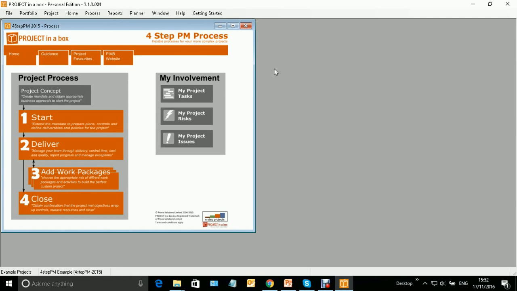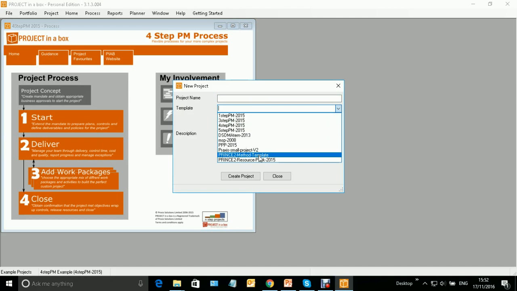The other thing that makes Personal Edition different here is that you can personalize the method. So I'm creating my new project from what we call the method template, and we have a range of those here. But here in Personal Edition, they're not locked down as they are in Community Edition, so you can take them and personalize them. So we're providing, if you like, here the full official Prince2 method template. We're providing some N-step methods, as we call them, for smaller, less complex project environments using Prince2 templates, and you can take these things and personalize them to match your own particular needs.